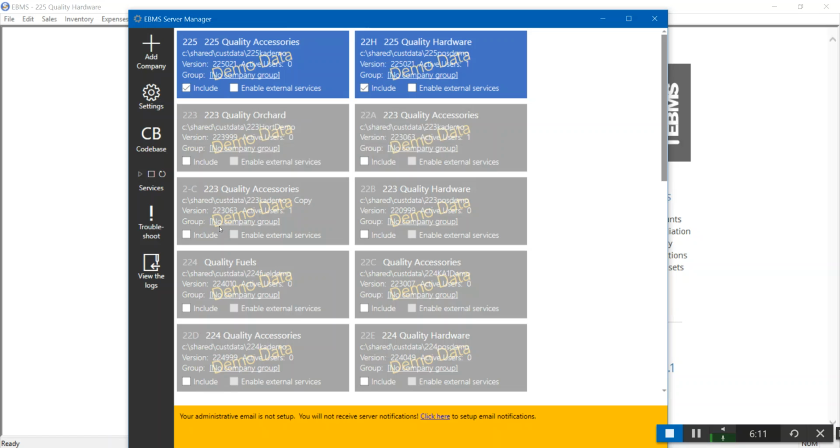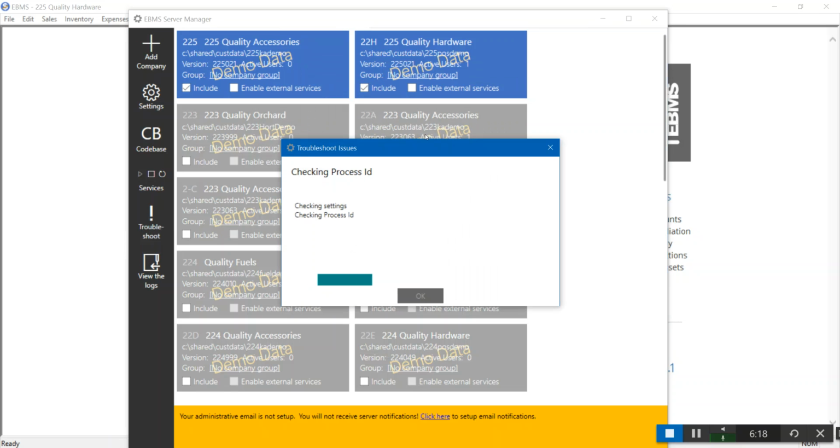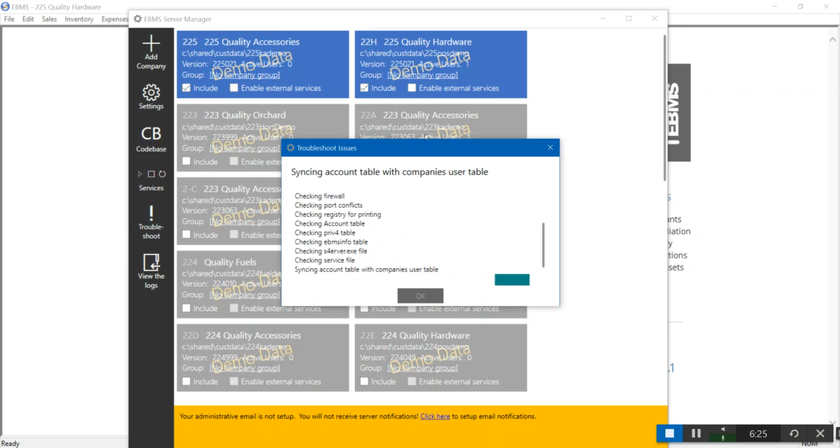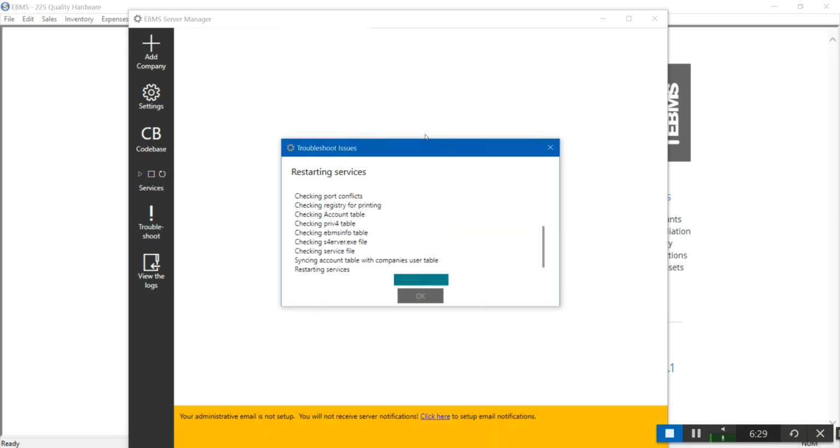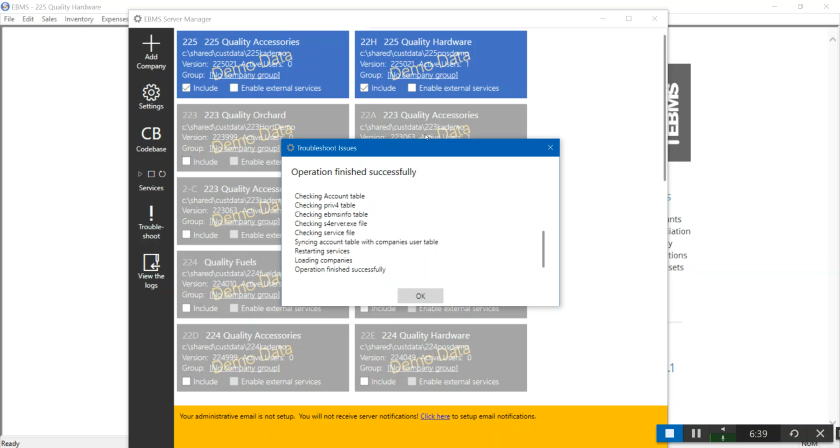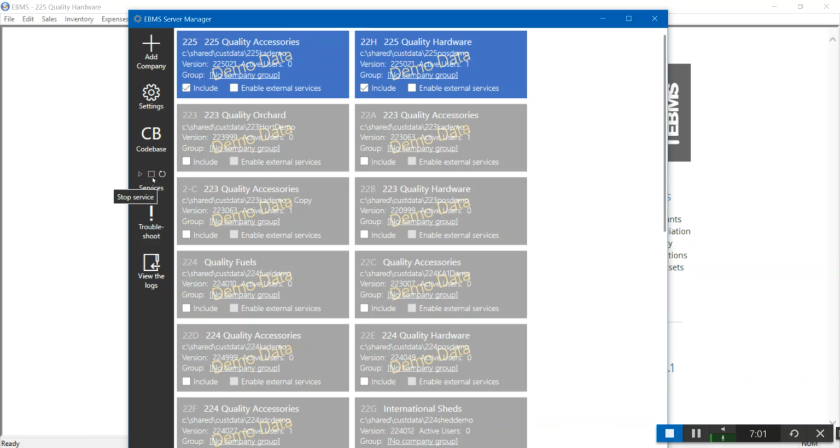Likely the most exciting feature in EBMS Server Manager is the Troubleshoot button. Troubleshoot will initiate a series of processes that will go down through and check critical aspects of the connection between the workstations and the data server. It'll look at such things as firewalls and create exceptions automatically if there's firewall issues. It will look at the different services that EBMS relies on and restart them and get them going again. So pressing troubleshoot, we expect to reduce a lot of the connection issues that occur. Of course, you can start and stop the different services EBMS relies on if you wish.